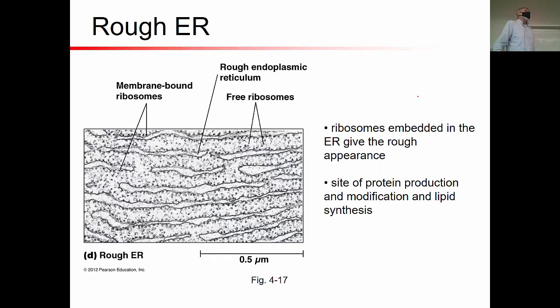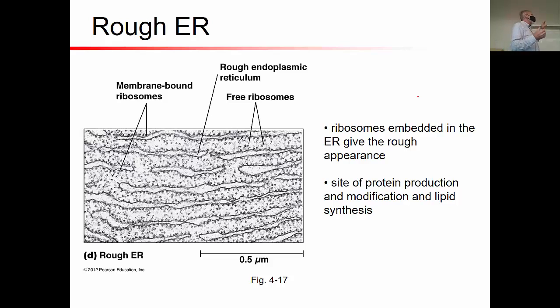So the rough ER then, we have this membrane which is continuous with the nucleus, and when we're looking at the rough ER, really what we're largely thinking of, even though it's not its only purpose, we largely think of protein processing. And these are proteins that are going to end up embedded in membranes, proteins that are going to end up inside other organelles, and proteins that are going to be secreted from the cell. Because that environment, remember, inside the ER is similar to that of Golgi, lysosomes, and the external environment.